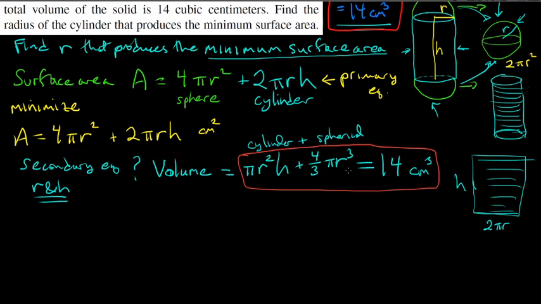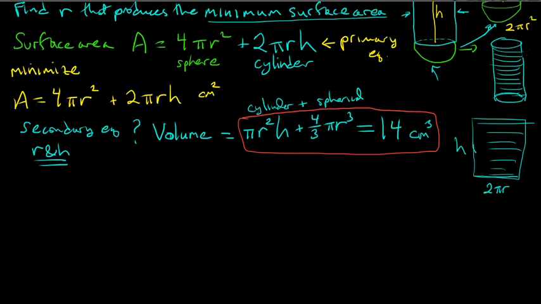So now the trick is, what do we want to solve for? Do we want to solve for r or h? Right, and I hope the answer is obvious. So let me just copy down the equation here. This is a relationship between r and h, right? And not a simple one. It's a complicated relationship, right? It's a complicated equation. But it does, right? If I tell you that r is 1, you can find h. If I tell you that h is 2, you can find r, and vice versa, right?